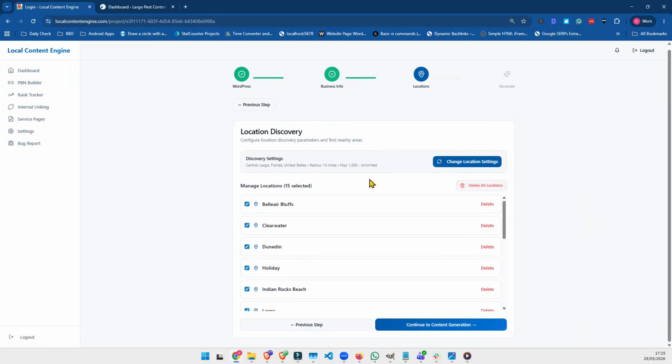If you made a mistake and you got 20, 30 different locations, you had to go through and delete them all individually, or basically delete the whole campaign and then start again. So you've now got a delete all locations button, which obviously, if you hit that, it will delete all your locations, as it says on the tin. So that is the first one that I've done.